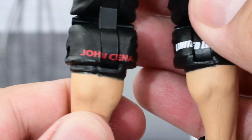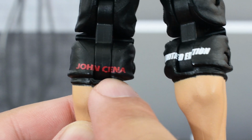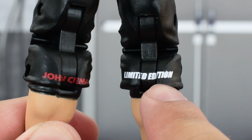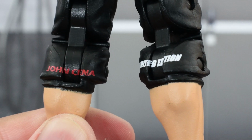Then there's some more detail on the back of the shorts. So you got John Cena written across here, and then it says limited edition on the other side. Now the placement of the letters are a bit off here, so not a big deal. Then you do see some missing red on the letter N.